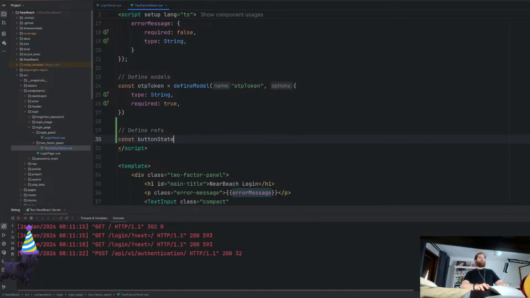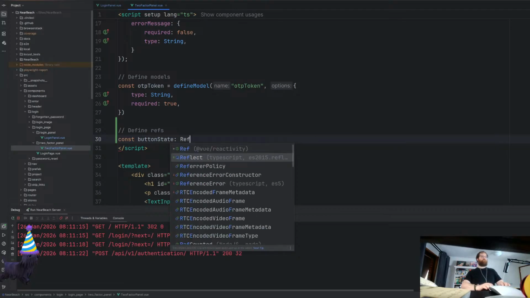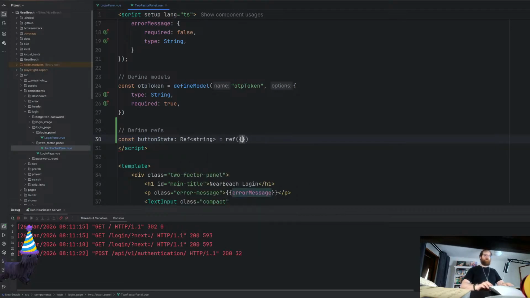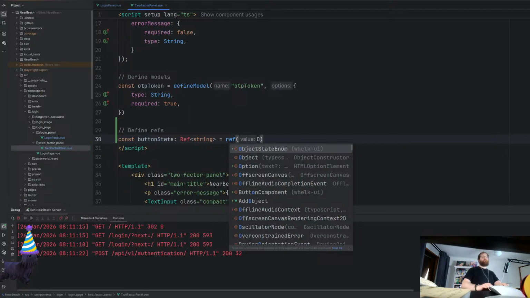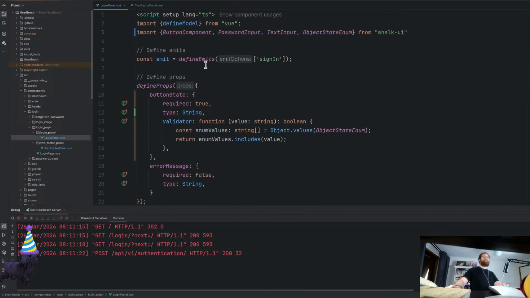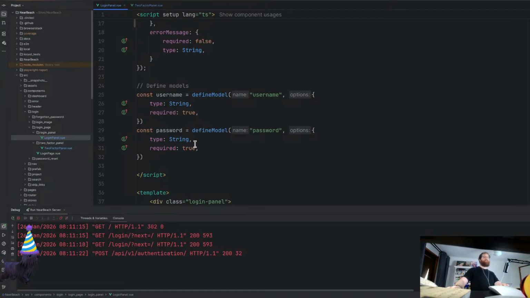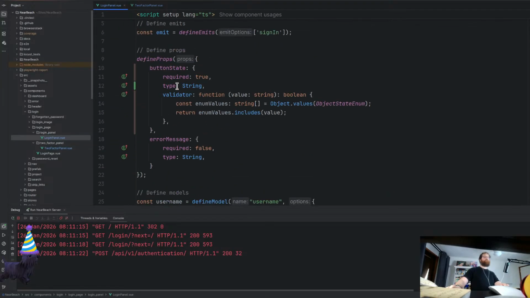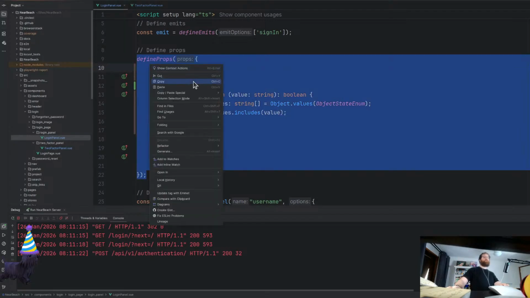So it's going to be a ref of string equals ref. And then what we want to do is we want to import button. How did I do it in the login panel again? Oh, did it? We did it from above. All right, we're going to actually.